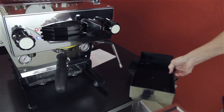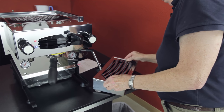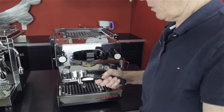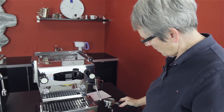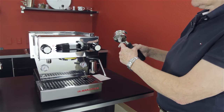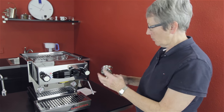Drip tray - it's a nice big drip tray right there. Stainless steel grate. Stainless steel chassis, as you can see. Cup warmer up here. 58-millimeter stainless steel portafilter. The other thing that's kind of nice is see how that sits on the countertop level for tamping. Also, spouts - if you were to hit this really hard and really push on it, they'll break away. It'll fall right off, and then you can put them back on again.